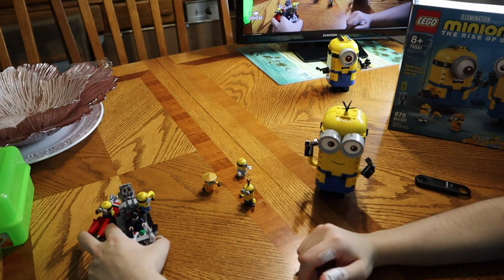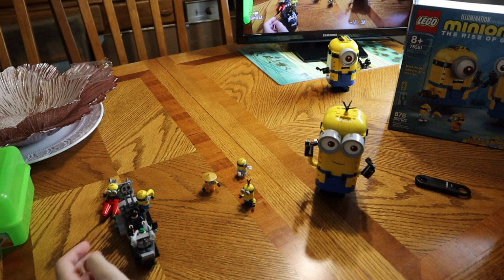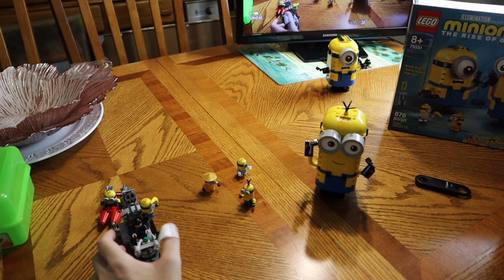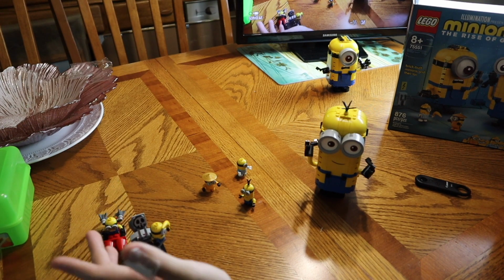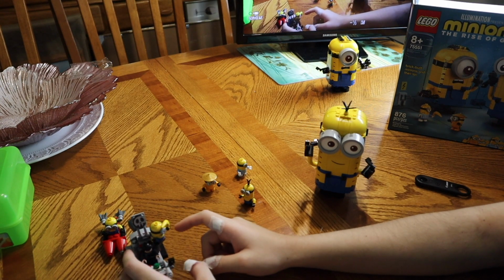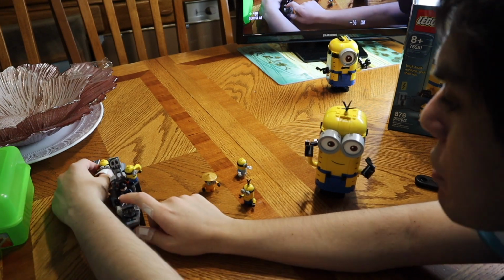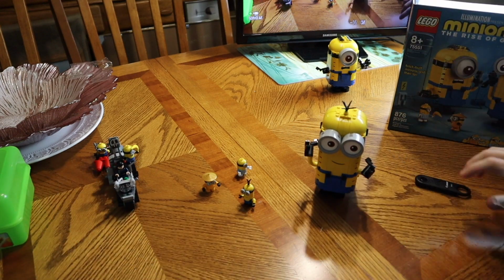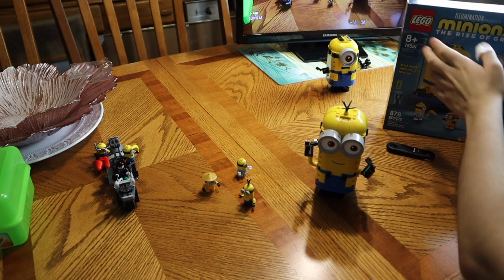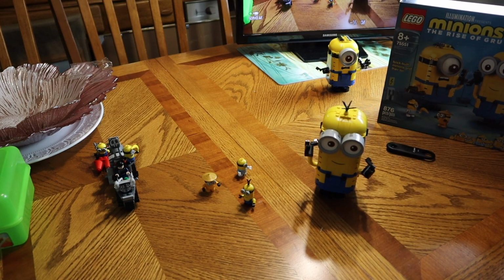Like that. So if you're starting to build Technic, or you want to get anyone into building this, it's a pretty cool set to start off your building on. It's pretty small, but at 136 pieces, you can't go wrong with having a Stuart and Bob in minion form. Pretty cool. The other sets were not released due to the movie being delayed, I think, but Lego decided to release this set anyway.